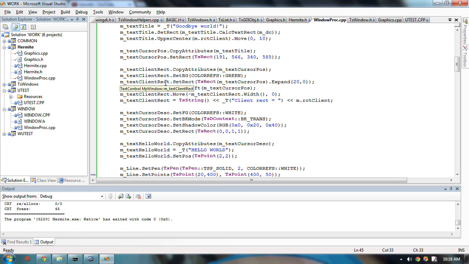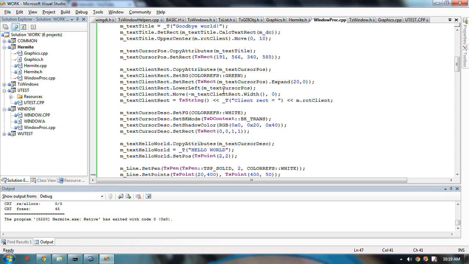First, I make it a little bit bigger than the other one, expand by 20 from the other rectangle. This rectangle expanded by 20 in the x direction. So same height, a bit wider.